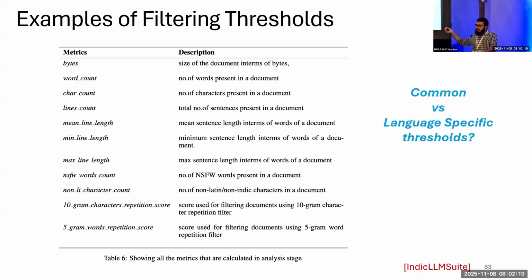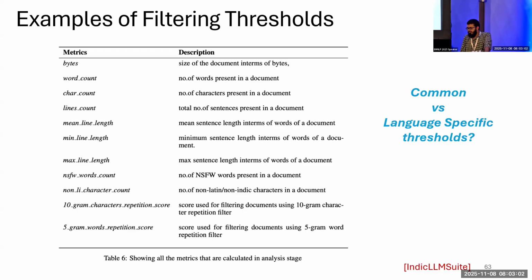Right, so these are some of the thresholds that I've mentioned. You can compute certain statistics like word count, character count, mean line length, etc. Now, one important thing to wonder here is, how do you define these thresholds? What thresholds do you want for your particular language? Do you want a common threshold, or a language-specific threshold? A common threshold may penalize certain languages more. For example, if a language is agglutinative in nature, then the word length is quite long as compared to other languages. And if you were to use language-specific thresholds, then you'll have to sit and go through all the statistics yourself and determine what threshold will work well, and it simply takes a lot of time.